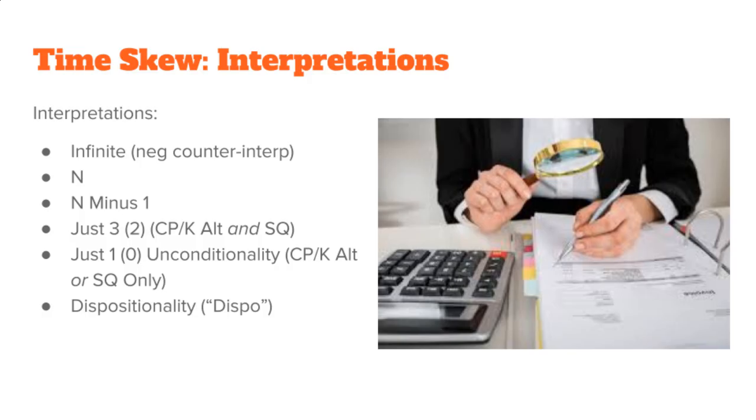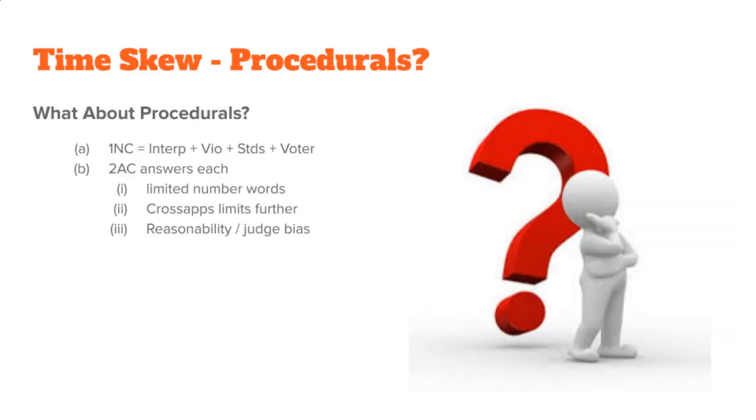Now both extremes, infinite condo and unconditional, seem off. That's where the Goldilocks comes in, and you ultimately want to find a middle ground. And fundamentally, debating that middle ground is a little bit hard to do. So one thing to think about from here, and we'll talk about dispositionality in a second, is that that's the other interpretation that deals with all of this as well.